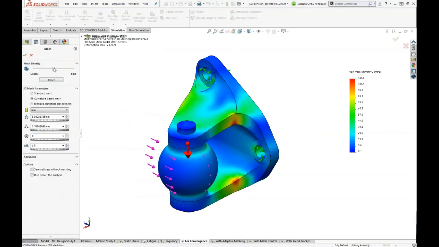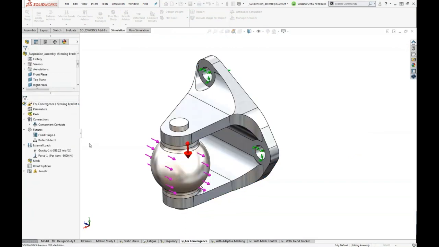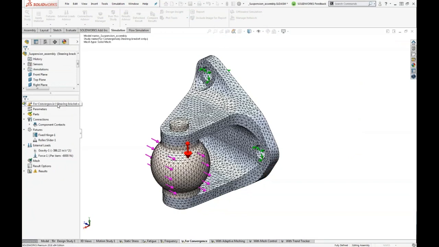So we try again. Create another mesh, and maybe go half as big again. We run it again. Notice we're taking longer now to process this.